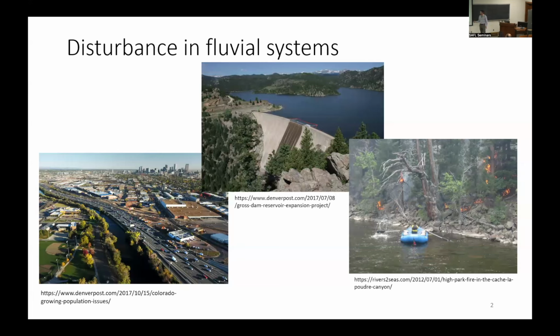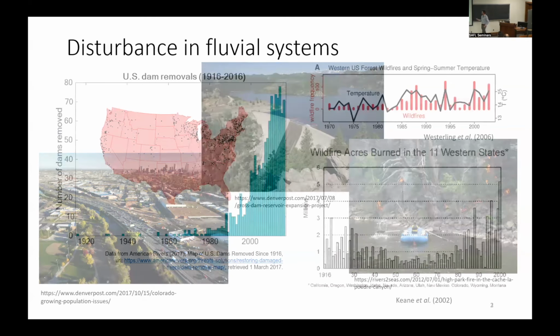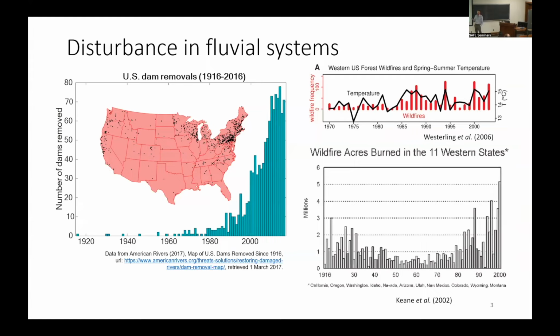So this might be things like urbanization. These are all photos from Colorado. So Denver, urbanization, changing the hydrology and runoff, and sediment coming into urban stream channels. How do they respond to these disturbances? Dams, clearly, are a big disturbance to fluvial systems, both the installation, construction, and removal of dams. This has motivated a lot of the work that I've been doing over the past decade or so. And wildfire, as Kimberly mentioned, I've been active in trying to understand the effects of wildfire on the environment. And all of these things can change the amount of water and sediment coming into a stream.